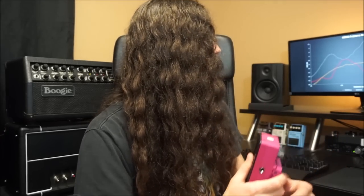But the iconic sound of cranking lows and mids, you get a huge mid scoop out of those low 200, 300 hertz frequencies, and then emphasize those mids, and you get this super honky, fuzzy bass boost thing that is so iconically HM2. You don't hear any amplifier sound like that, or any other pedal design for that matter.